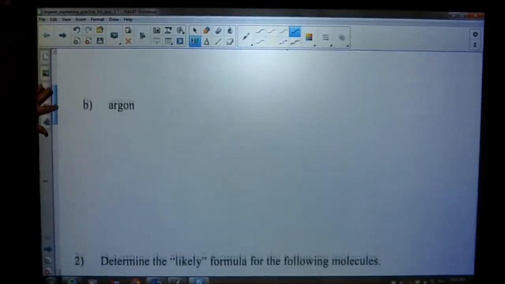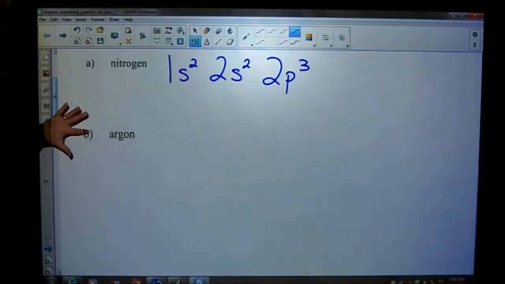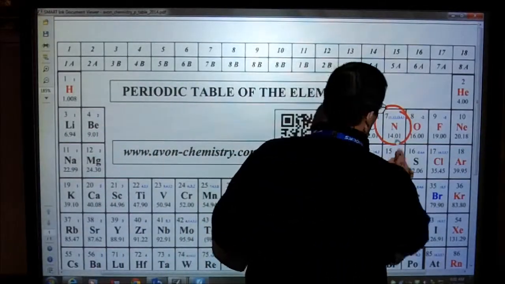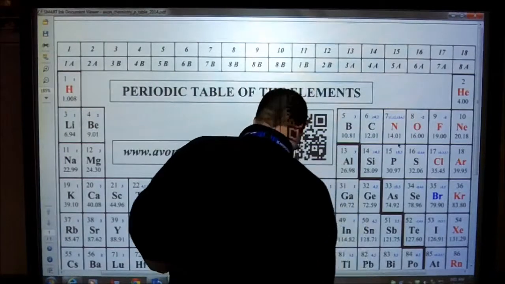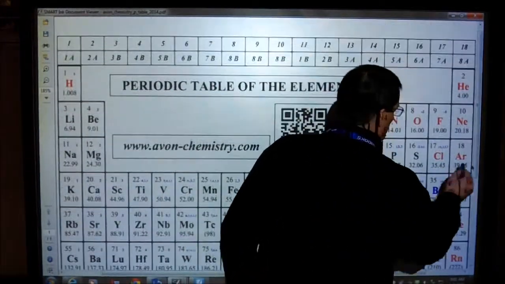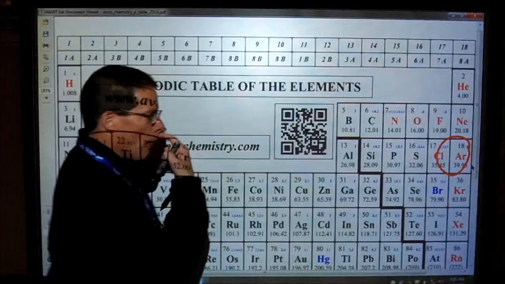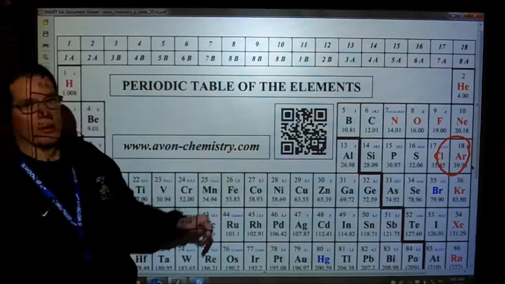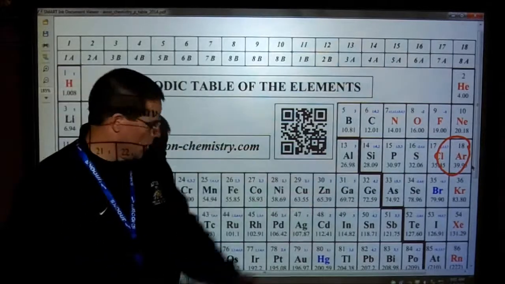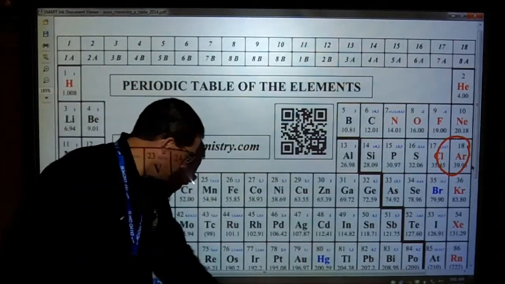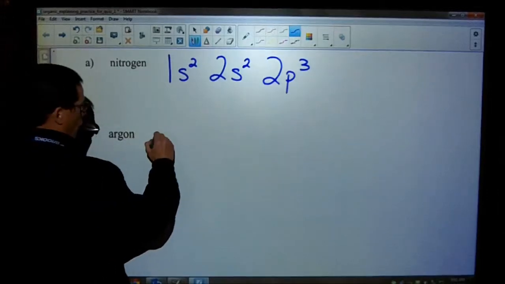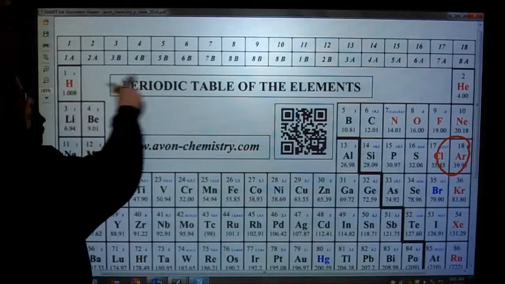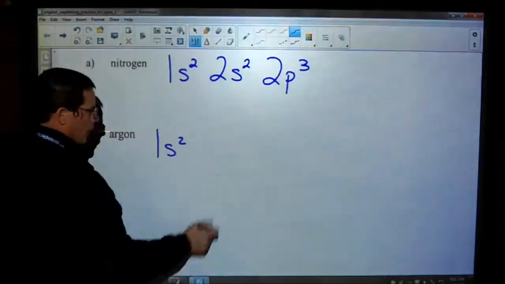So again, let me move that up, sorry. So argon, in this case, is located right here. Argon's located right there. It's in the third row, but it happens to fill up all the orbitals up to argon. So in this case, same thing. Going to start off every energy level in the 1s orbital, so we'll fill up the 1s, first row, then we go to the second row.